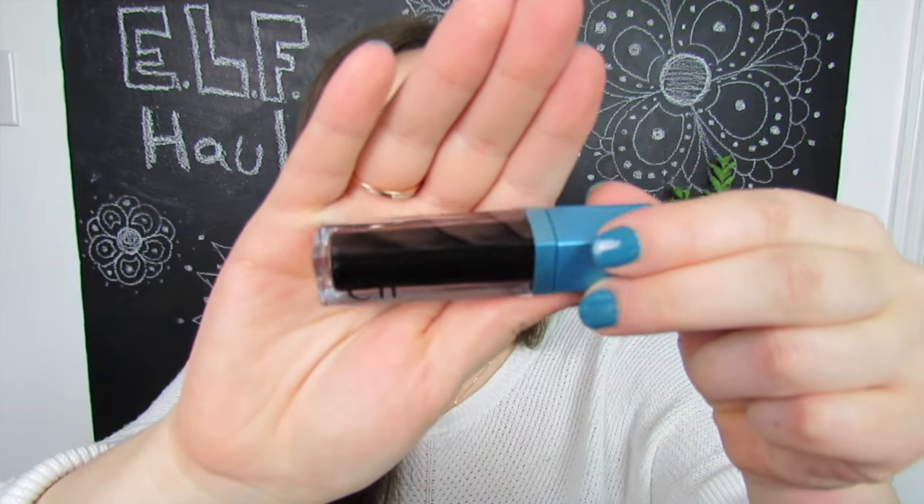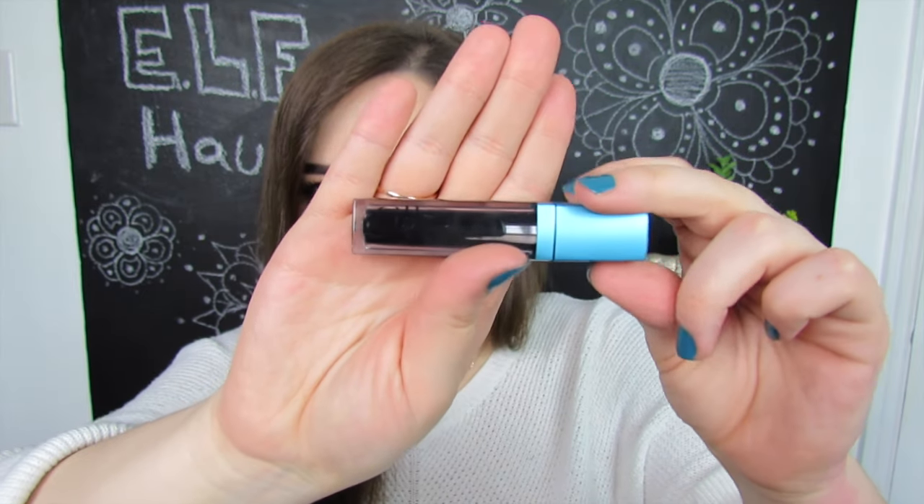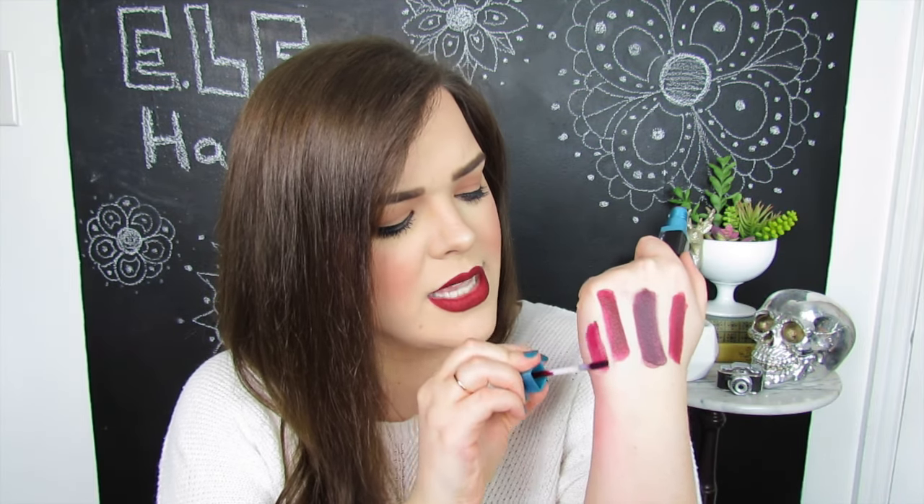Last up for the lips, we have the Aqua Beauty Radiant Gel Lip Tint in Misty Mulberry. It is weird — at first I thought it was literally just black because in the container it literally looks black. I've actually tested this two different ways: directly on my lips and over top of another lipstick. I think the second way works a lot better. Just on the lips it looks kind of like a jelly glossy lip stain at first, but then it went away really quickly. On top of another liquid lipstick, it just made it look extra vampy and cool.